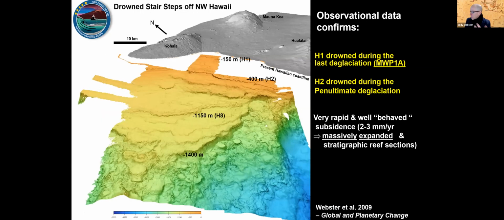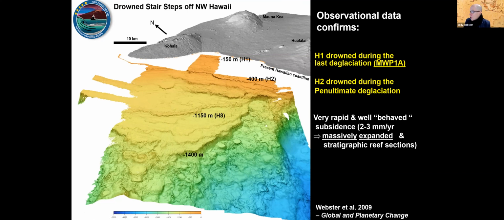And of course, as part of this process, we tried to pull together as much of this data to test and look at this. And this is another sequence showing again where much of the work that we've done has been concentrated so far as part of the site survey, if you will, on the two shallowest reefs, the so-called 150-meter reef, or H1, H2, the Hawaii 1, Hawaii 2. This is the nomenclature that we use, Hawaii 8 that you can see here. But a lot of work's been done on these two shallowest reefs, in part because we're able to access some of that material.